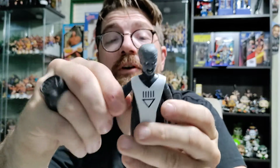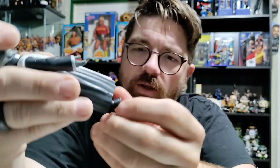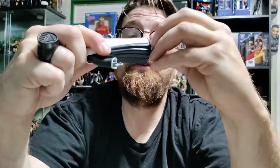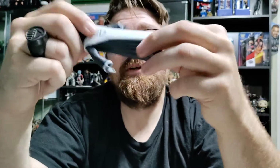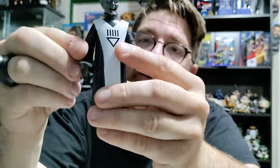So, the arms, it looks like they spread out. That's cool. Makes them look like they're flying, hovering. The legs, I can't really tell. Yeah, there's knee joints in there, because you can push his feet all the way up inside there, I believe, if you bend the legs just right. I'm not going to do all that. So, okay. Very simple design. Very cool.